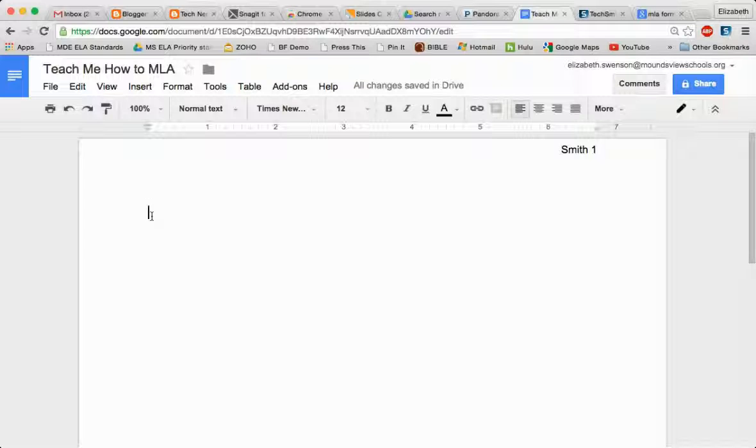So we're going to start with our heading information that shows that this is your paper, what class you're writing it for, and what date it's due. So the first line is going to be your first and last name. To make it go to the next line, all you need to do is click Enter or Return. Don't click the space bar a bunch of times, just click Enter or Return. It'll go to the next line. The next line is your instructor or your teacher's name. Type in his or her name. Click Enter. The third line is the class that you're in.